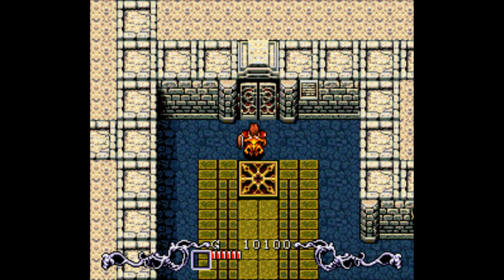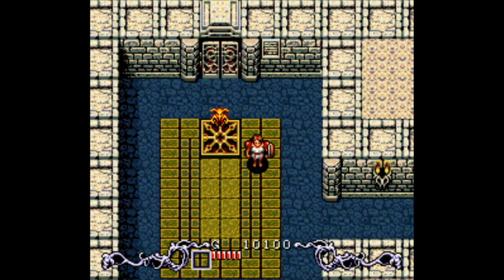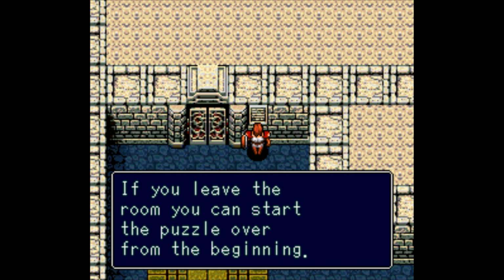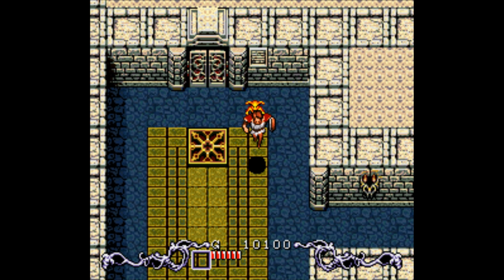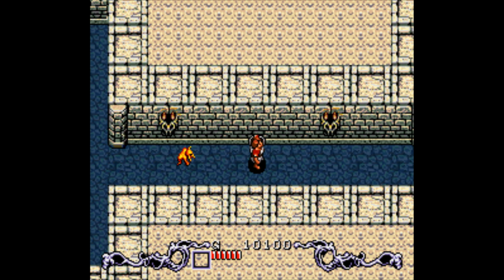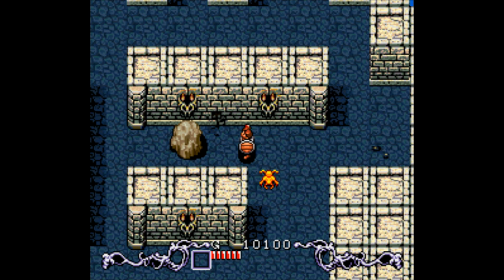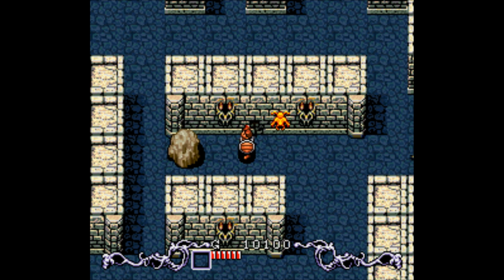Aw, man. I'm not fast enough. How do I get that door open? How do I get that delicious door to open? Well, I'll tell you. If you leave the room, you can start the puzzle over from the beginning. Proceed carefully. Anyway, this is a typical switch puzzle. We need to put something on it to open the door. We got a rock here. Unfortunately, we cannot pick up this rock. We can push the rock, though.